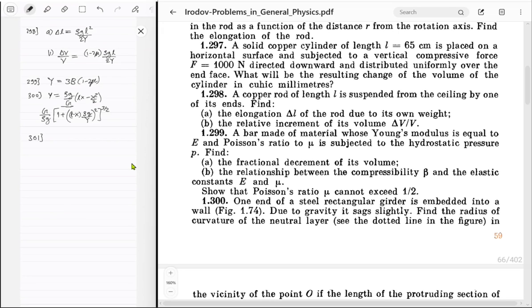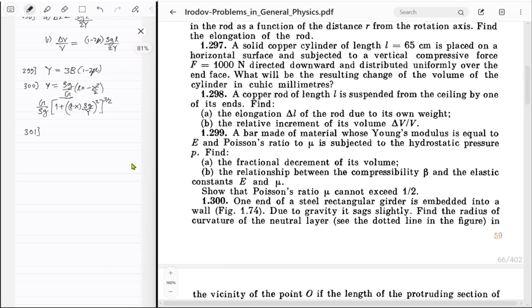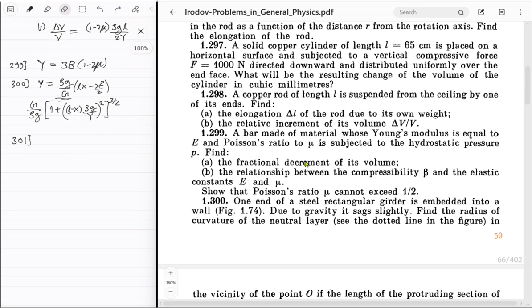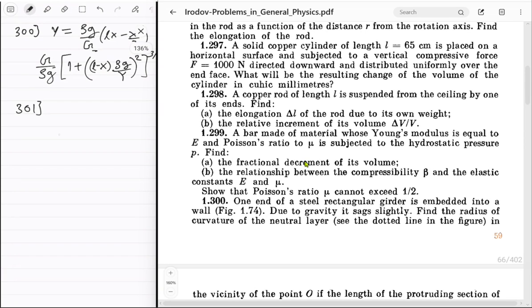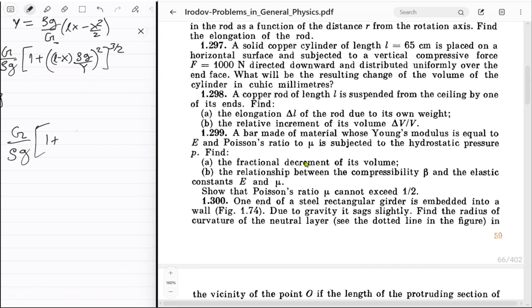So throughout the thing, I just consider the, what do we call it? I mean, it may not be actually wrong. Who knows, right? It might not be wrong, but this was not what the question was asking. So I got this thing as, what was the thing once again? Right, our radius of curvature. So at x equal to 0, this would just become 1 plus, yeah, just that thing, times 3g upon Young's modulus squared, and then you got 3.2.